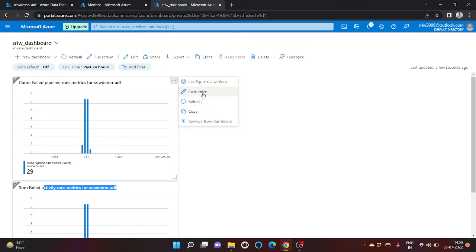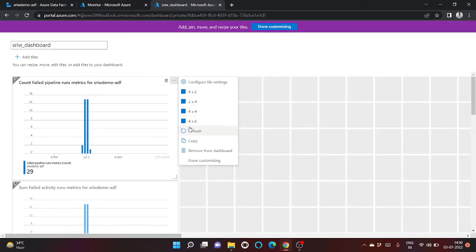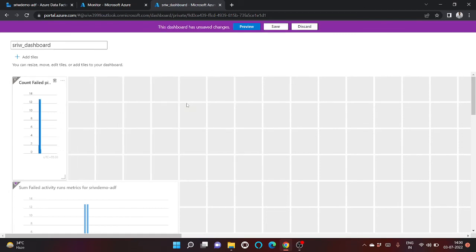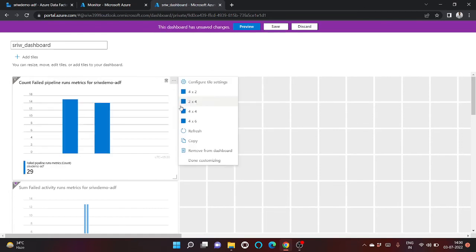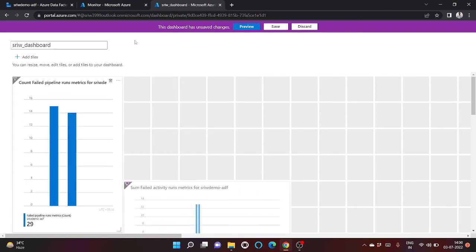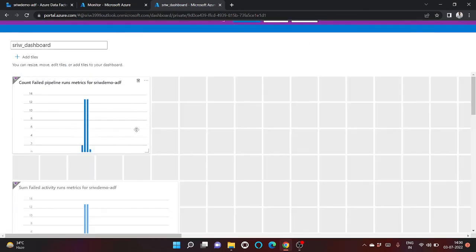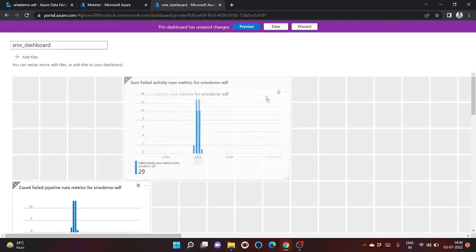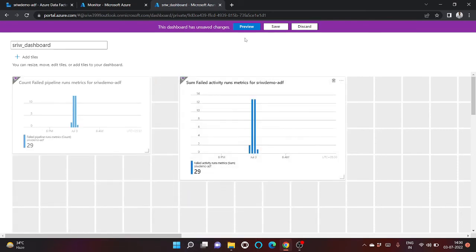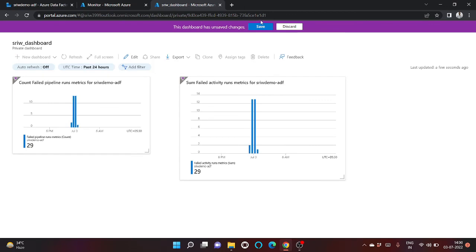We can customize the view by clicking on Customize, where we can select 2 by 2 tile, or 6 by 4 tile, or 4 by 6 tile. I want to let it stay default. We can also change the size or drag and drop from here to here in our dashboard. If you like it, click on Save, or click on Discard.